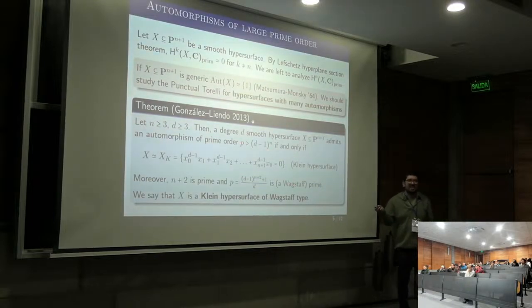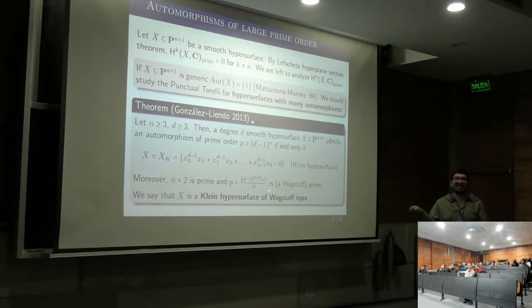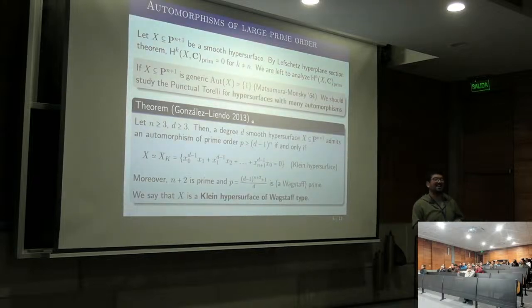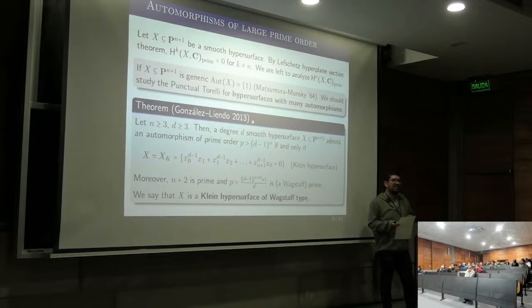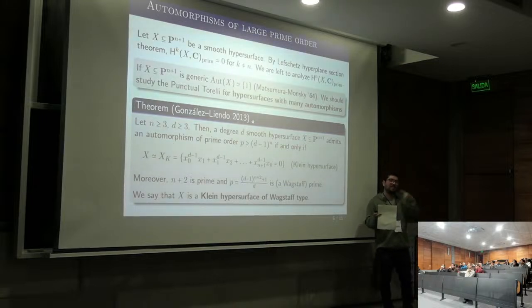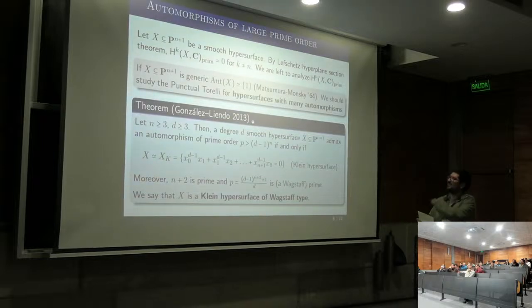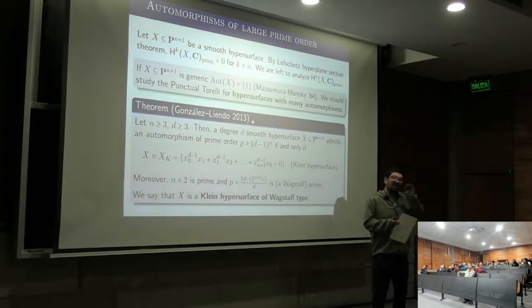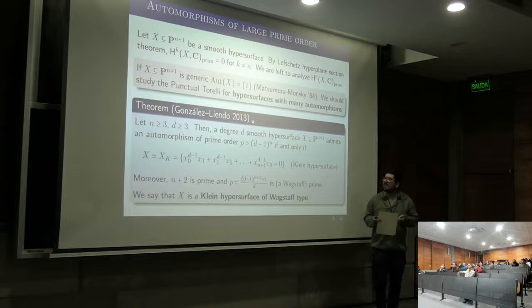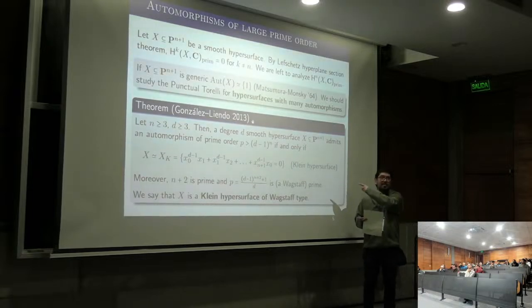Klein was studying this, and for this quartic, you can compute, as an exercise, that the prime is actually 7. And there is also a very nice article by Elkies on this curve, where all the automorphisms are described, and already Klein knew that the full automorphism group is PSL2 over the field of 7 elements, PSL2 F7. Another very nice example of this kind of phenomenon is if you take a cubic of dimension 3, a cubic threefold like Clemens and Griffiths considered.